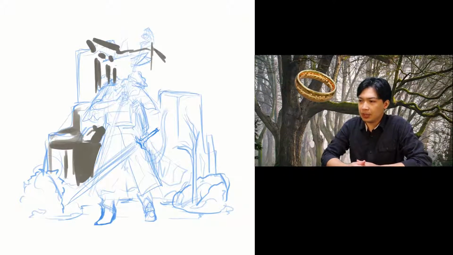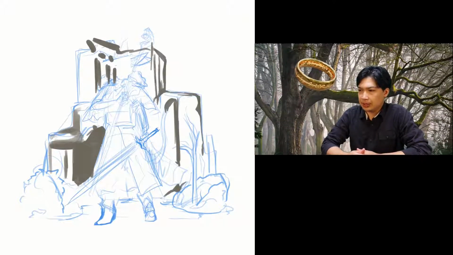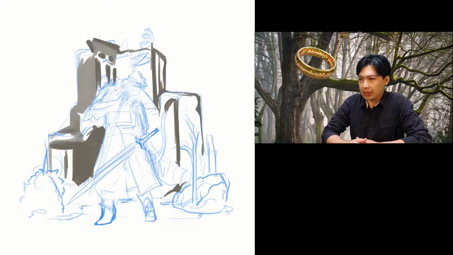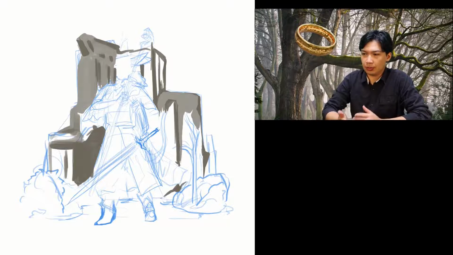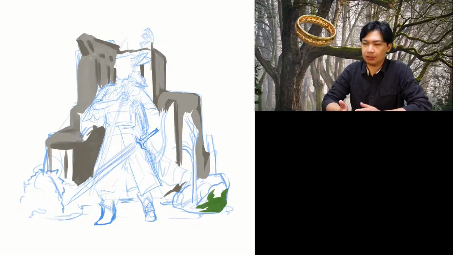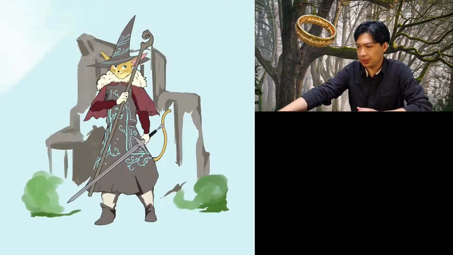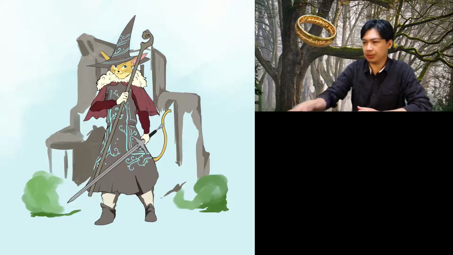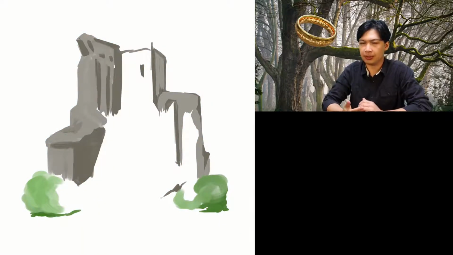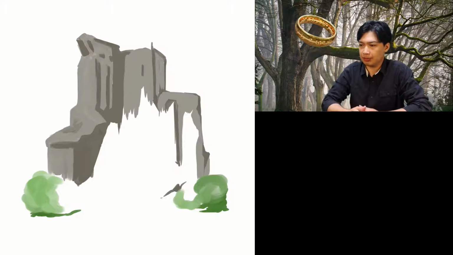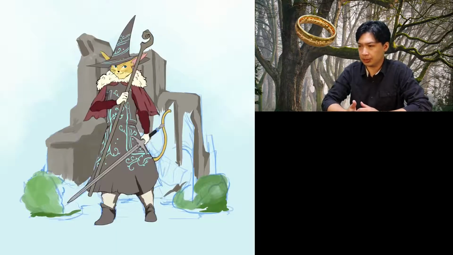So Gandalf is kind of simple in terms of shape, and I just imagined Baron the Cat being a character in Middle-earth that would take on the wizard role, since they're both magical beings in a way. The process was pretty simple in regards to that, but in terms of the color and design, I had to use my imagination and think about what kind of magic Baron would use.